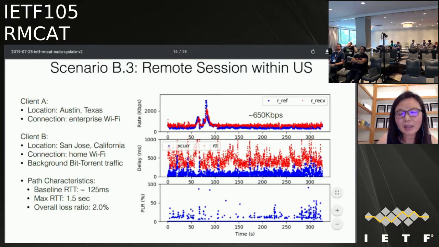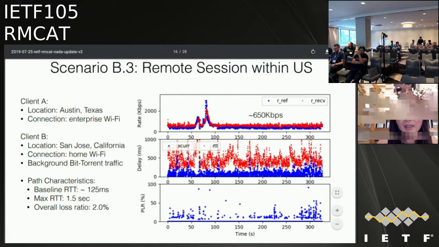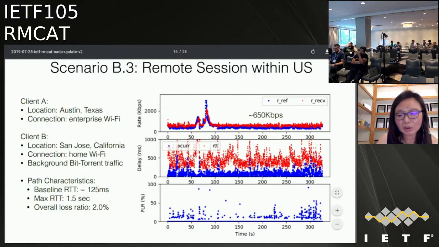And the other thing I want to mention, but I don't really have an explanation for, is that in this case, we also see that the actual rate is actually the target rate, whereas in previous cases it's the other way around. So for this one, I just want to mention this observation, but it's pending further investigation to find out why. Now, delay-wise, again similar.